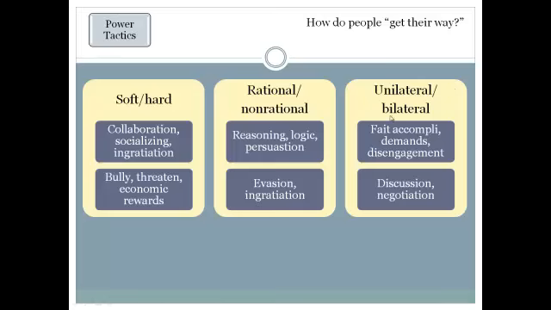Another way to look at it is unilateral versus bilateral attempts to get your way. Fait accompli is basically saying, okay, I want you to do this, and there's really nothing you can do about it now. The plan is set, I've already told the boss you're going to do it, so you've got to do it. I don't know if you've ever had that from a boss. Maybe a boss tells you that you've already been volunteered for a particular duty, and you can't say no now because it's already been put on the schedule.